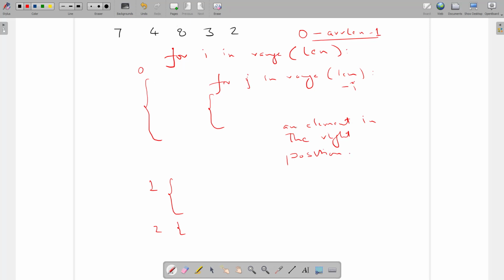So in the first pass, if I iterate till len minus 1, then I will skip the comparison of 7 greater than 8. Here i is 2, so if I say len minus 2, then I will skip the comparison of 4 greater than 7 and 7 greater than 8. Is this part clear? I hope it is clear to all of you. So that is what we have to do in our code now.